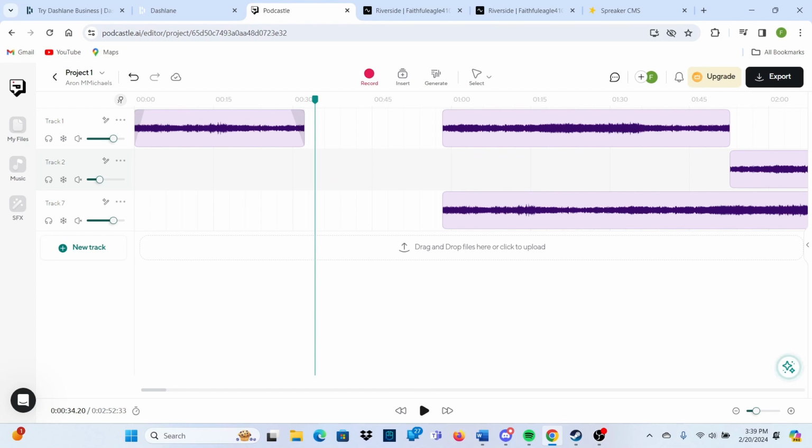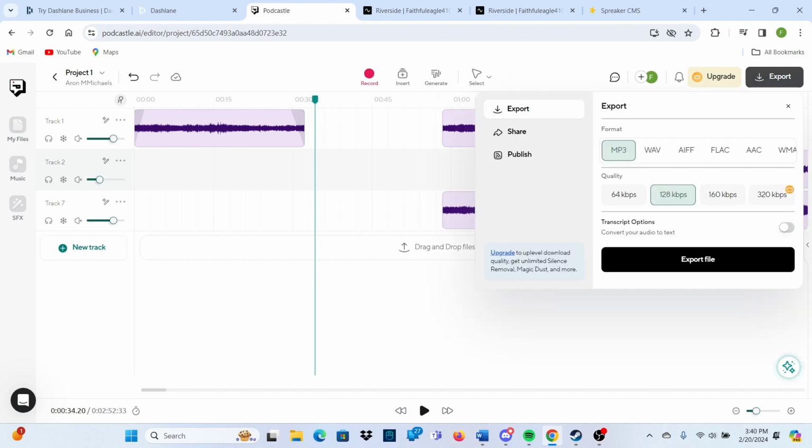So once I'm done doing my video editing, or even if you want to fix the audio for the video, you can just upload a podcast and fix it. And then once you're done, you just hit export. These are all free up to this point. Okay, all of this is paid versions, well, except for some of them. But I usually like to just do MP3. You can play around and see how it sounds.